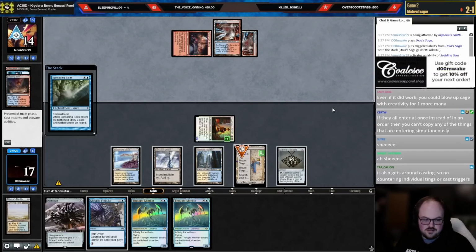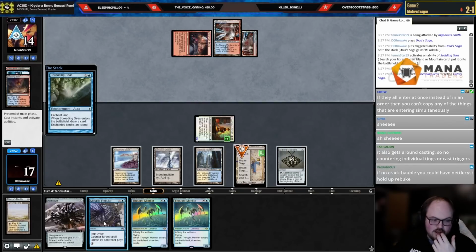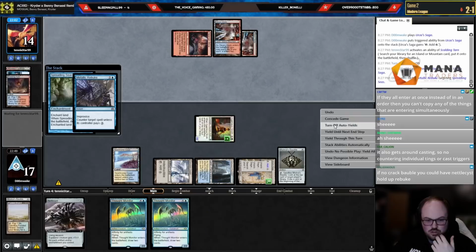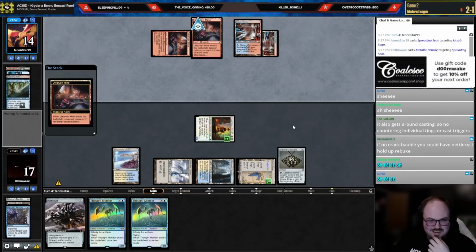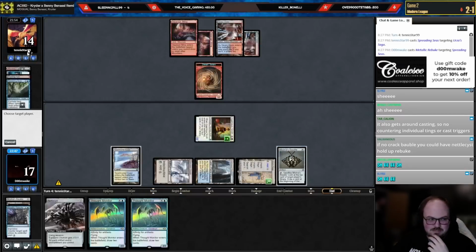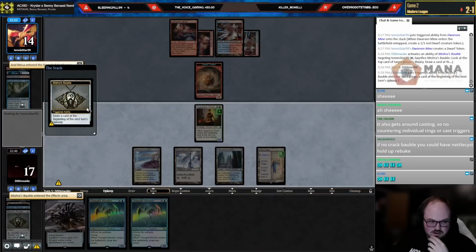Spreading Seas. Oh, why didn't I cast Nettlecyst? I'm an idiot. I should have cast Nettlecyst. What am I doing? I'm just throwing. No big deal. I'm actually just throwing. Like, didn't cast this for no reason. I just played it. What am I doing? I'm just dumb. Yeah, I'm just an idiot. Just not paying attention at all.